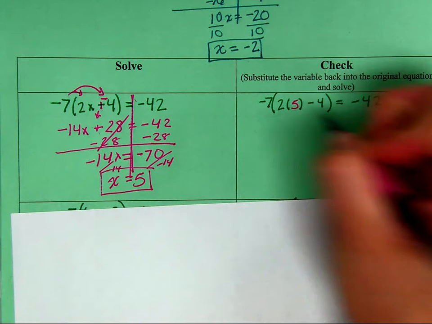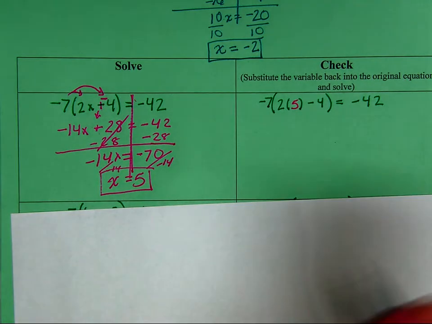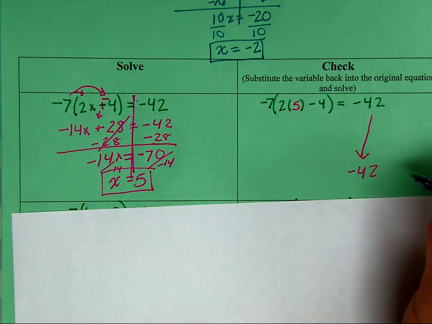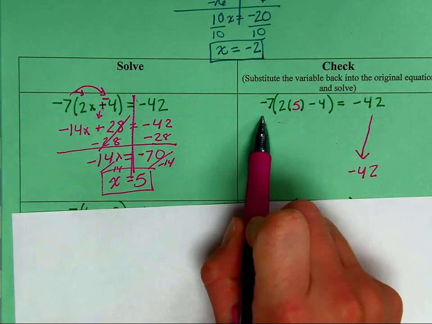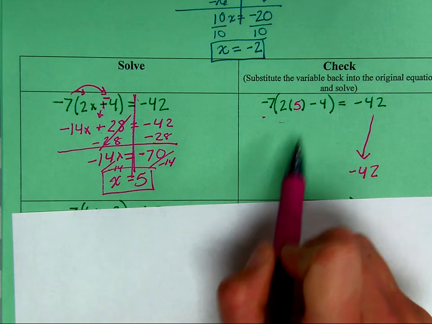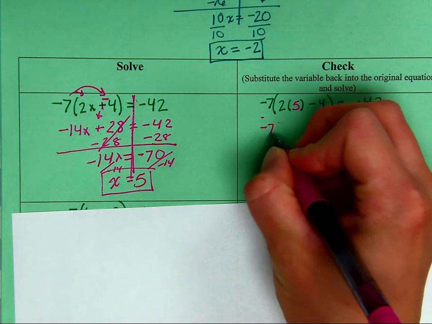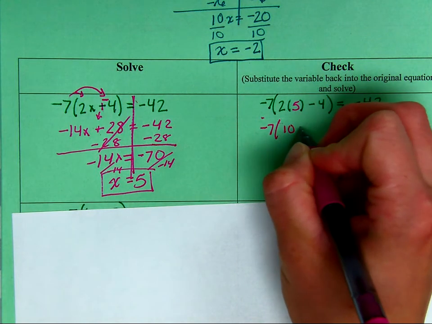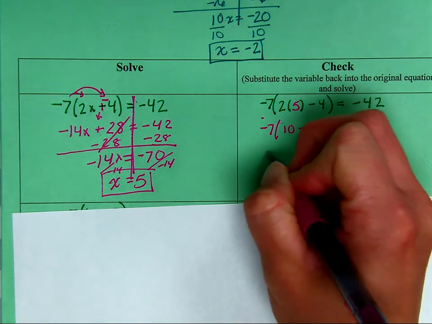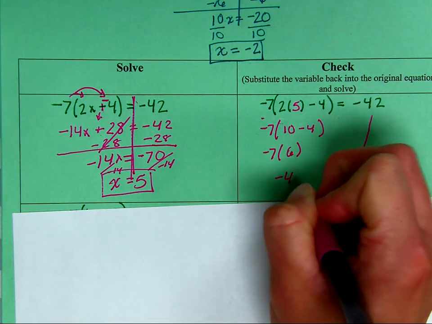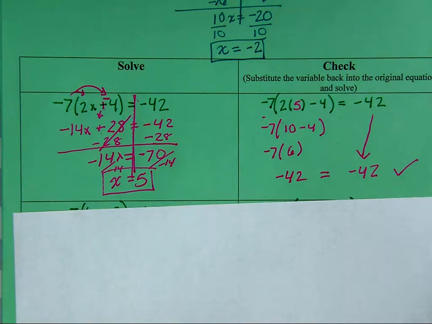So to check that, I'm going to plug 5 in for x. Now notice there's nothing for me to calculate on this side, so that just comes down. When I'm checking, I'm not doing things to both sides. So really, if I had a calculator, you could just plug all of that in, and you should get negative 42, so feel free to do that. But if I'm doing it by hand, this makes 10, following order of operations here. Then that makes 6, so when I multiply, I get negative 42. So my answer does work.